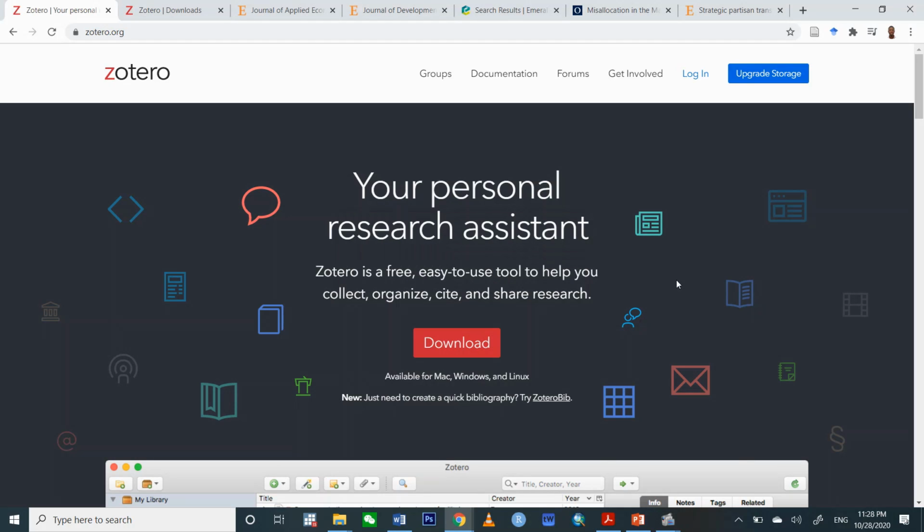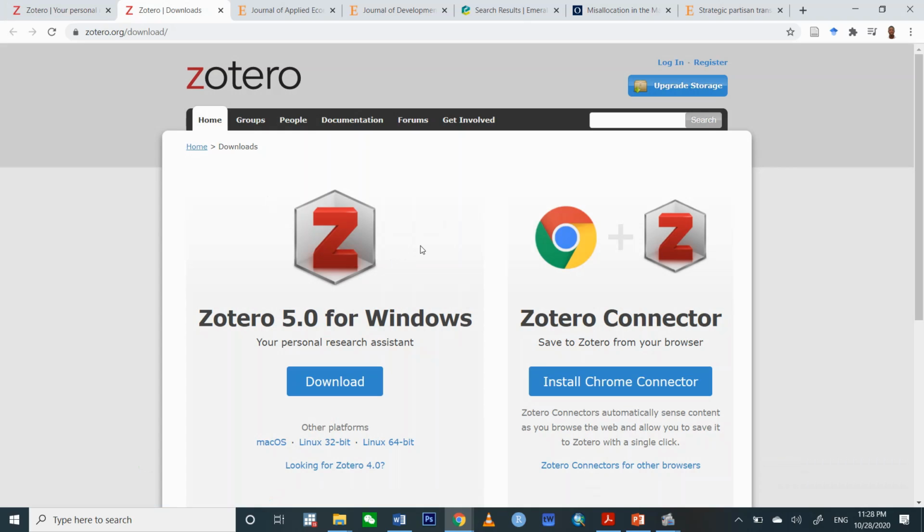Alright, to download Zotero, you just have to enter their web address, zotero.org, as you see my web address here, and it will take you to their download page where you can download Zotero for free. Clicking on download will take you to this page where you have access to download Zotero for your desktop and also to download the Chrome connector, the Zotero Chrome connector. So for Zotero to function effectively, you actually need both items. Download the Zotero for your desktop and install it onto your desktop or your laptop, and also click on install Chrome connector to get Zotero installed into your browser.